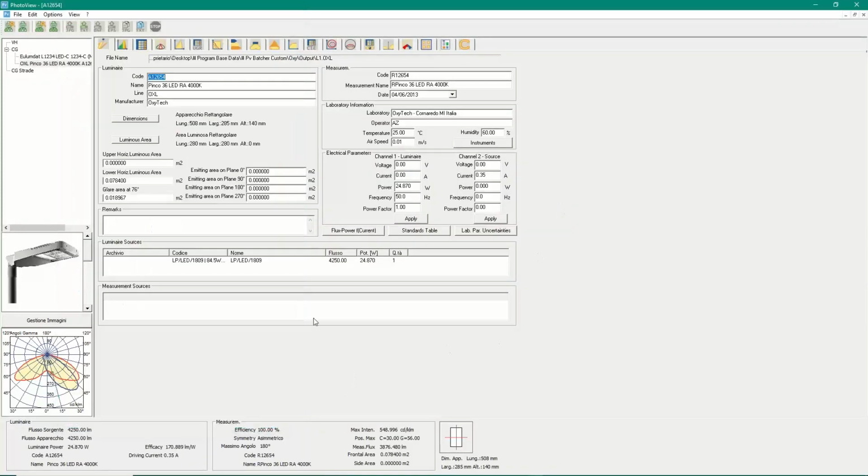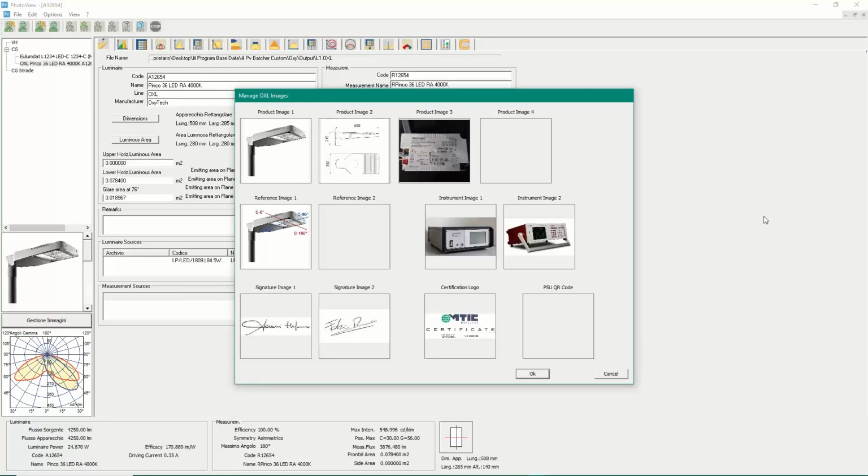So as you can see, it is possible to have over here the image of the product. The Excel file was based on different images because version 8 of Lista 4D also gives you the opportunity to upload different images to the same product. So for example, we have here the main product image, here we have the sketch, here we have the driver, and we may also add the picture focusing on the lenses that you used for this luminaire.